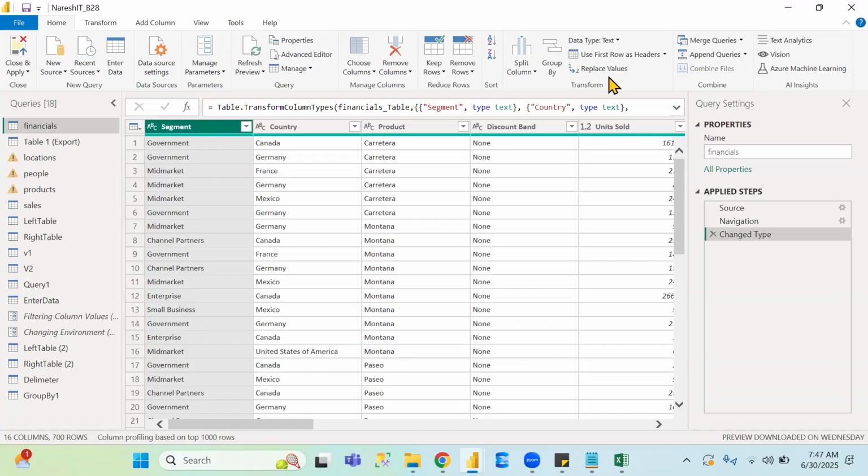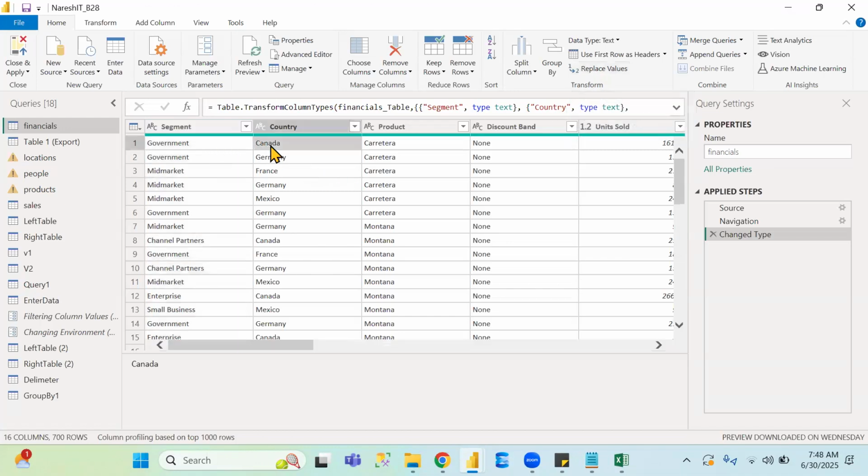But in this option, it is not character wise replace; the complete cell value is replaced. Remember this point. Suppose in place of A, I want to replace E, or in place of X, I want to replace P. Like that, it is not possible in replace value. In replace value, always the complete cell value is replaced.